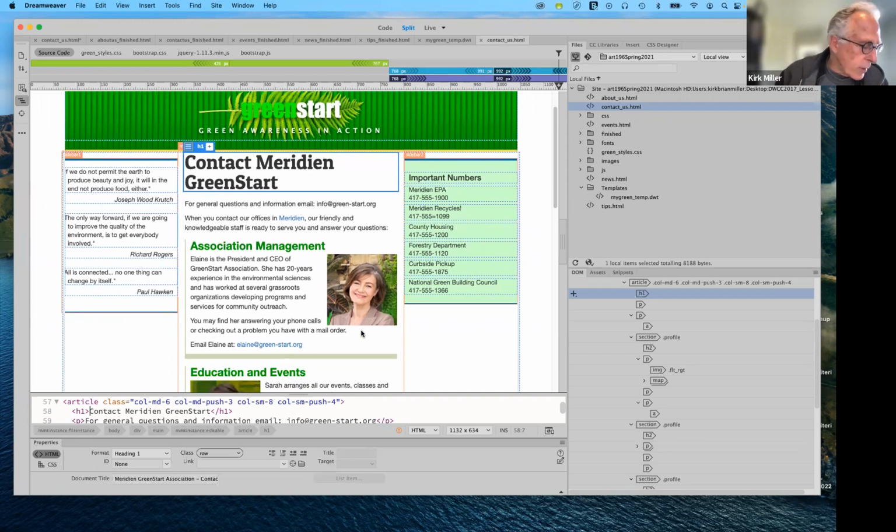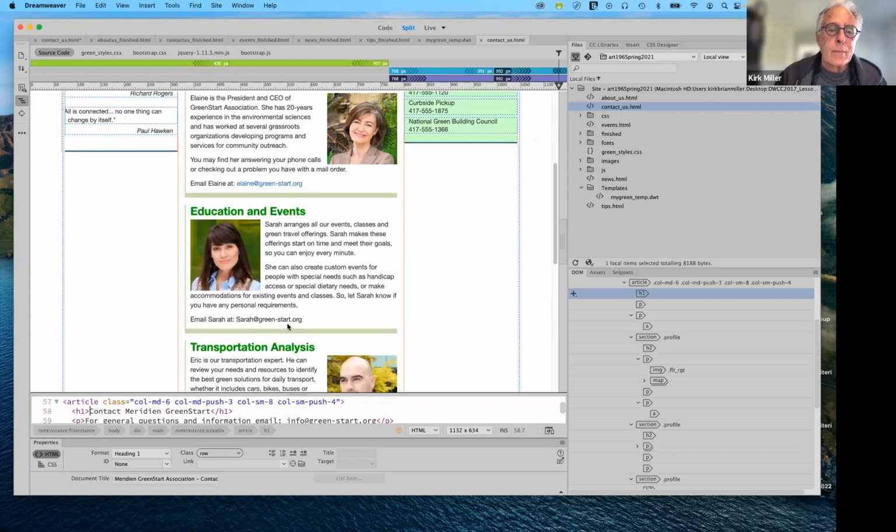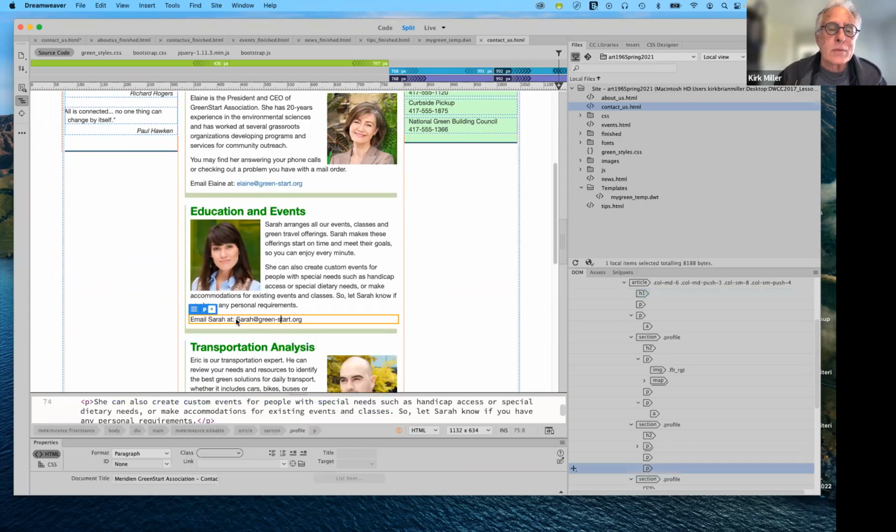Now, another thing that we can do, if you want to create an email link, is that we can select, for example, Sarah here. I can highlight it. Okay. And notice that when I select it, the bold, italic, or link option pops up. We can click here, and now we can enter her email address, whatever that needs to be.